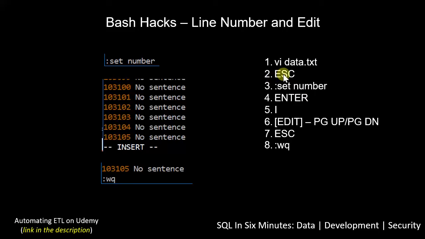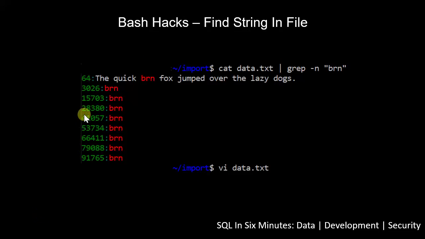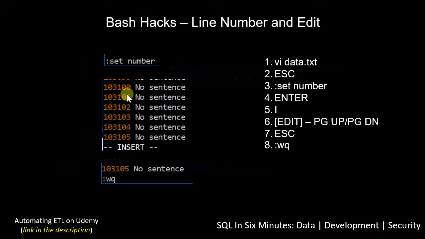And so what I'm going to do second is hit the escape key. Once I hit the escape key, I'm going to enter :set number. This, when I hit enter, is going to pop up the line numbers in the file. In fact, if we go back to here, that's what we're really searching for, is on what line this string appears. So this is going to tell us what those line numbers are when we do the set number and hit enter.